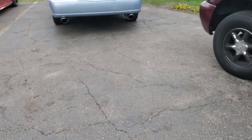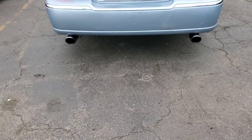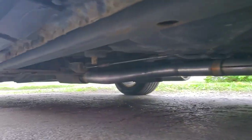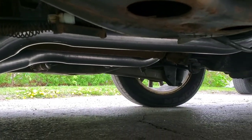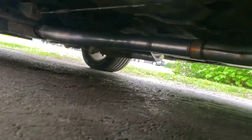Just leaving the muffler place, and he's got the exhaust done. Very, very nice. Roush, full exhaust. I told him I want it all the way back, all the way. An H pipe for it.